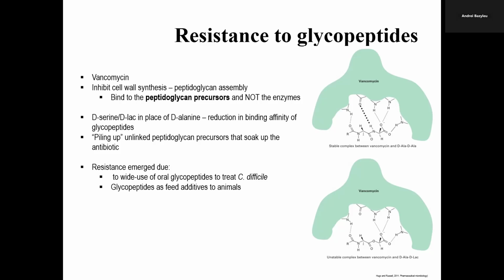I usually give students the analogy of the sponge. These unlinked peptidoglycan precursors work as a sponge. Like you throw a sponge into the water and it absorbs all the water, right? Or whatever, most of the water. So that's what these unlinked precursors do. They soak up most of the antibiotic. It's never the whole thing, it's never 100%, but nevertheless, most of it is absorbed. Antibiotic obviously loses its effectiveness significantly because most of it has been just linked with precursors that are useless. They're not going to affect the synthesis of the cell wall.